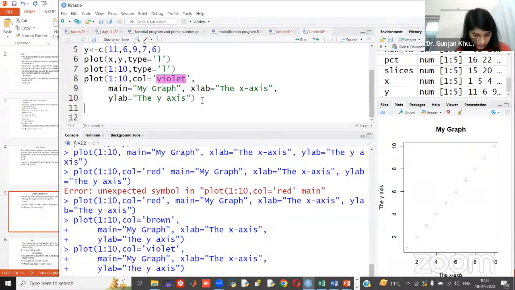So, okay, you have sent the pic. Okay, plot 1:10 is fine. Main equal to my graph. Okay. In X lab, you put a quote before X lab, which you should not. X lab equal to, then put the quote, and remove that earlier quote. And before Y lab you put a quote, and after Y lab also a quote, so remove the quote before Y lab.